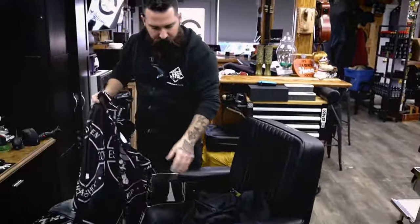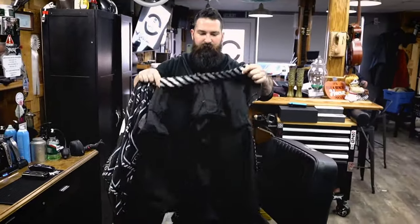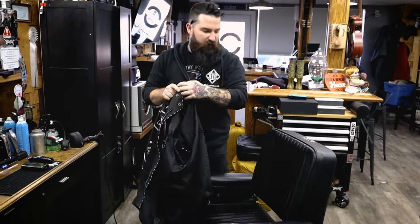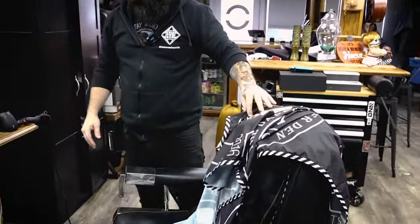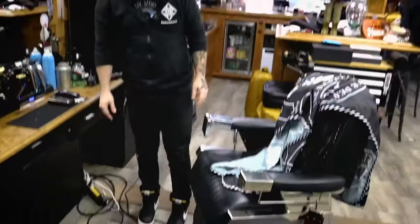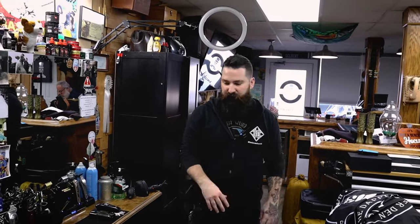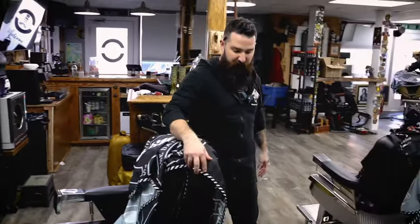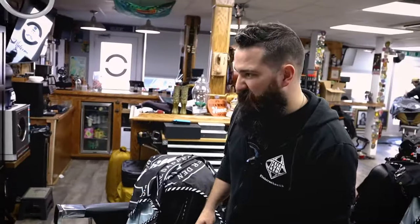I have a Third Gen cape and Third Gen jacket, which I love — this thing is great, gets all the hair off you, and it's got my name on it. The chair is an AGS manufacturer chair. I like the hydraulic pump on it; I would love a really good Cadillac chair but it's not in the budget. I also have an inch-thick mat I got on Amazon — if you're a barber, get this mat. It's like 80 bucks but it is worth it because your back will love you.